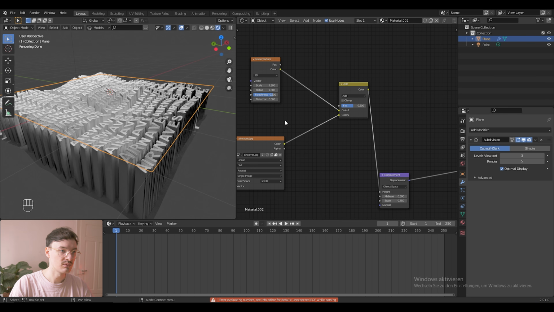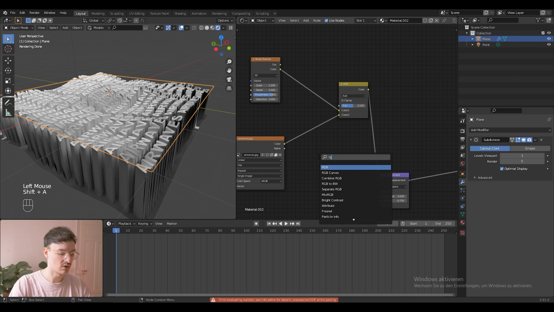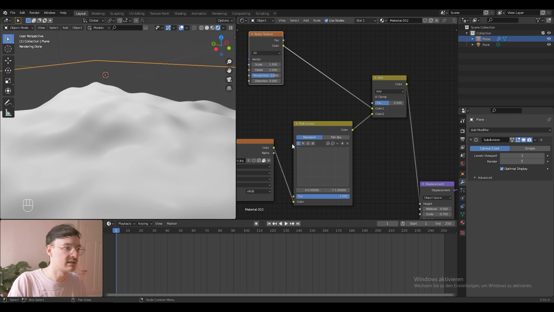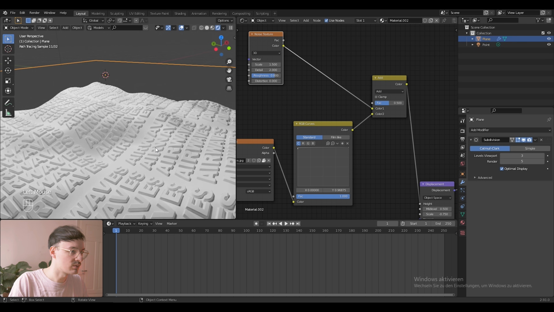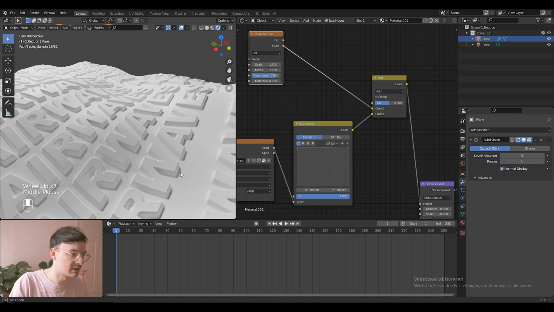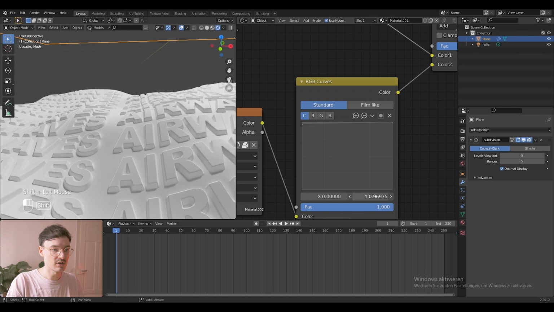And to change that, we're gonna be adding an RGB curve. By pulling this point around, we will decrease the black value to a gray or even white if we want it. White means there will be no text left to displace. So we just want a little bit of it. You will need to play around with the settings. I'm gonna go with something very low, maybe 0.98.